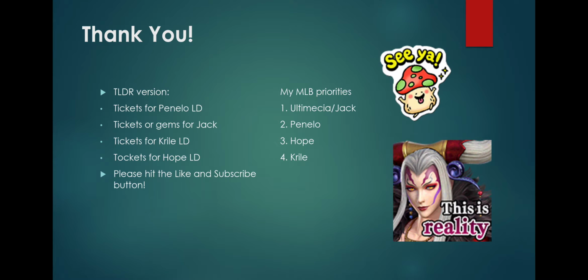So that's my pool plan for the second half of February 2021. Long story short, if I want to summarize, I will throw tickets until I score Penelo's LD. I will throw either tickets or gems for Jack. The reason why I want to use gems on Jack's banner versus other banners is really because I'm missing all of Jack's weapons. Whereas for the other banners, I already have all their weapons except for their LD. And I tend to use gems when I actually need multiple weapons. It's just my personal preference in terms of pulling method. After that, I'll be throwing tickets for Krau LD and tickets for Hope LD.